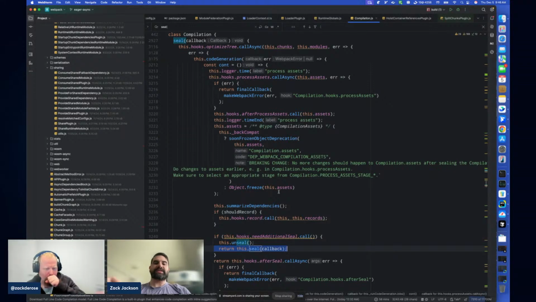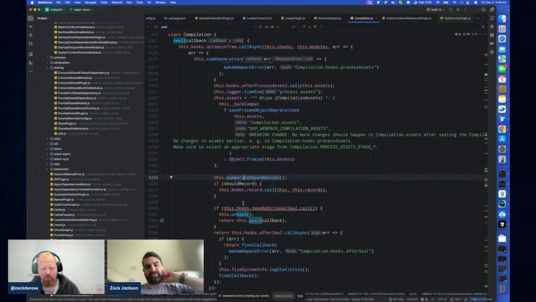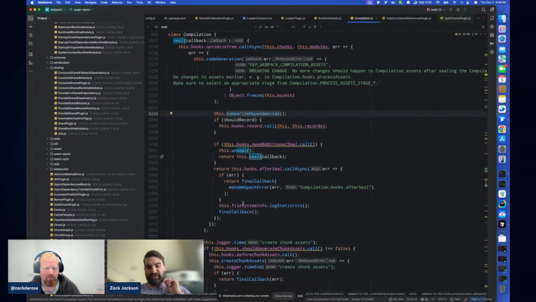So in process assets, that's where you could say, oh, well, here's everything that I've created. Now, before I actually write it to the file system, is there anything you need from like the very end of the build structure? You know everything, you know all the chunks, you know where everything is, how it all works, what all the exports are used. Now you have a hook. Hey, do you need an additional seal? If so, you can then call that and it will restart the process again. But now you have everything except the files ready. And then you could start the sealing phase again if you needed to.